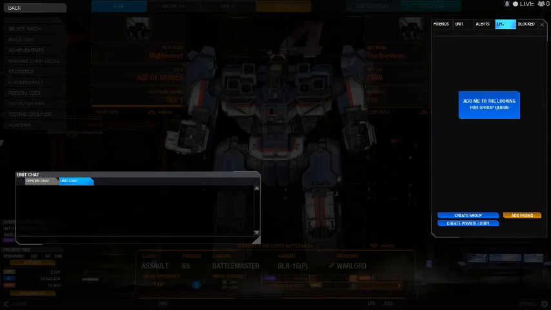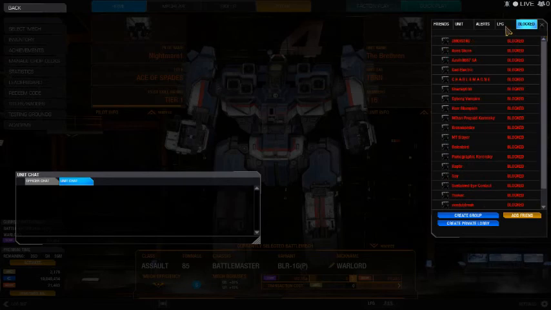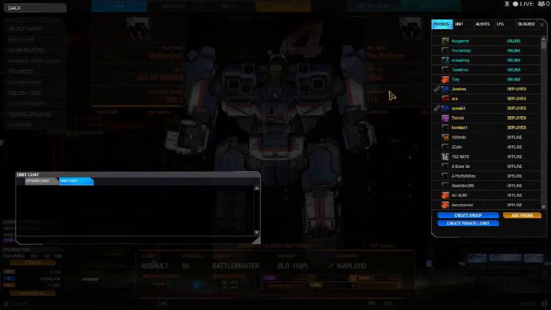LFG is looking for group. I can click that and add myself to the looking for group queue, and then other people who are also looking to group together can be placed together in a group. And then you have your blocked list, which is players you have blocked. And as you can see, I have quite a few of them on here. I tend to block people who are annoying, excessively profane, or just trolls. At the bottom you have create group, add friend, and create private lobby.